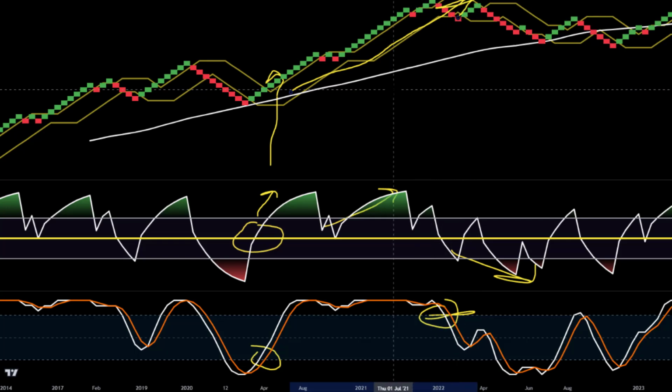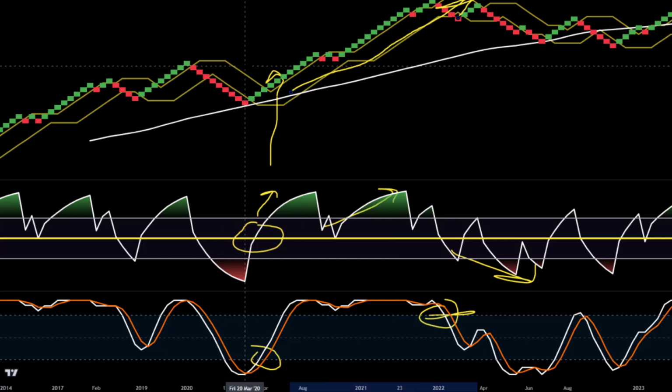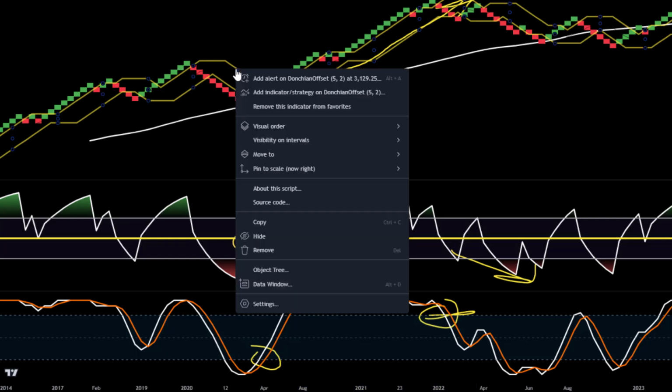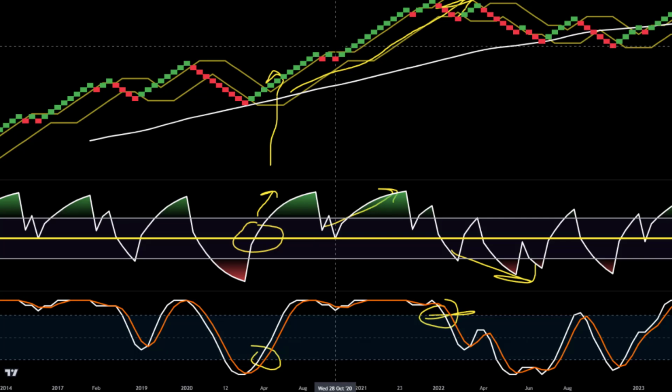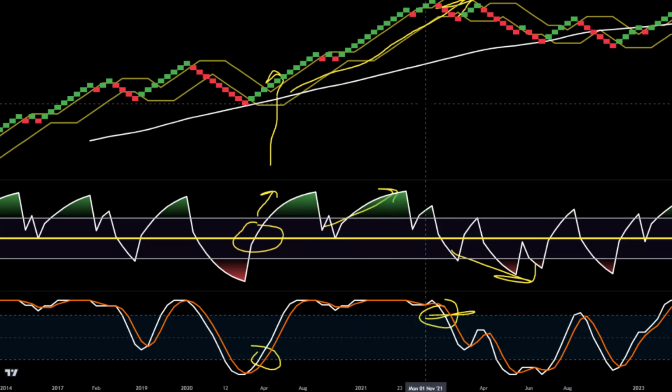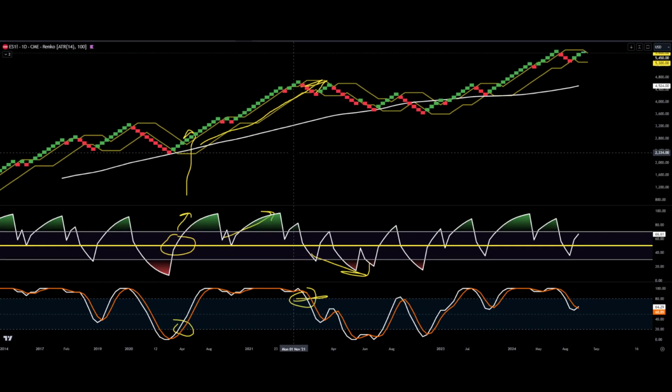So like I said, combination of indicators, very powerful. I've also put on there some Donchian bands with an offset. You could, again, same principle, the 50 line there, when it breaks out you buy it, when it goes back into the bands you sell it. So simple ideas there, but highly effective.